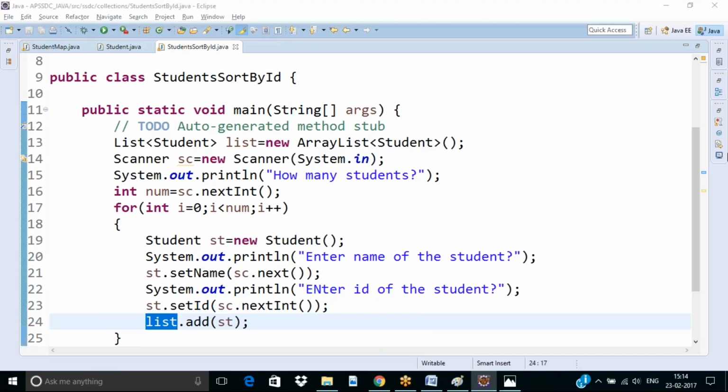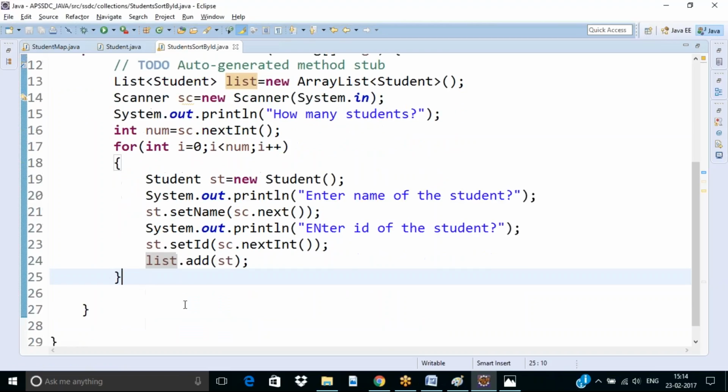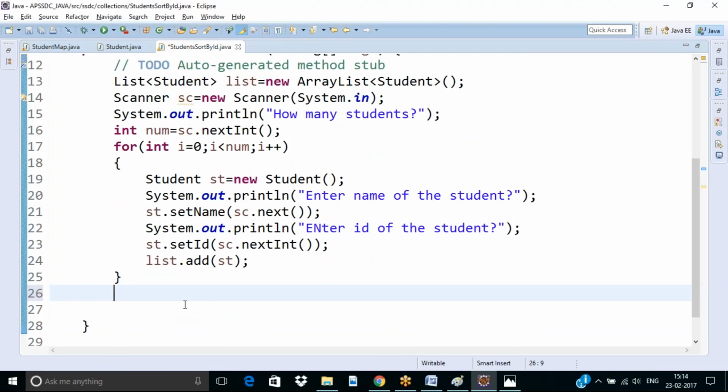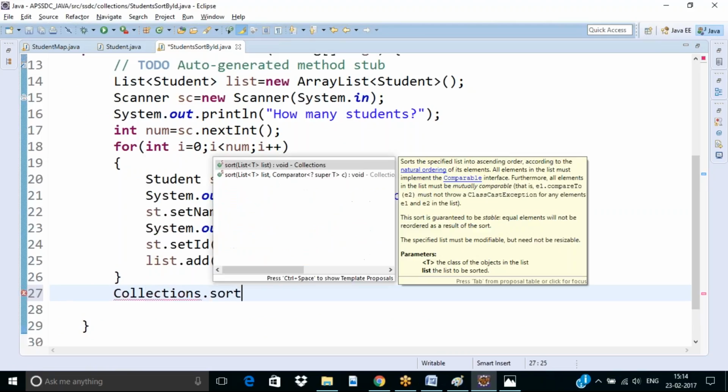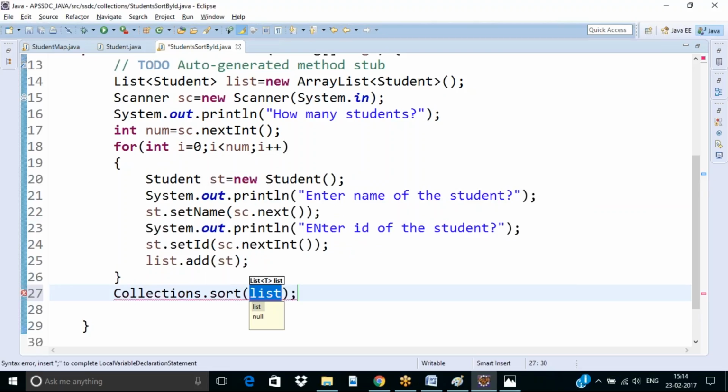Then we'll write one more for loop here, and before writing the for loop, we must call the collections class's sort method. So I can use a list.